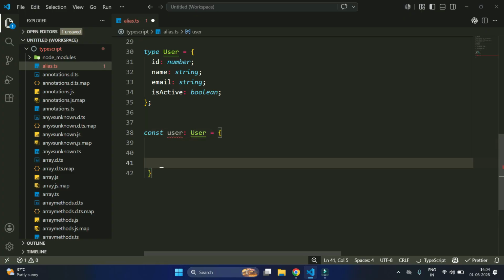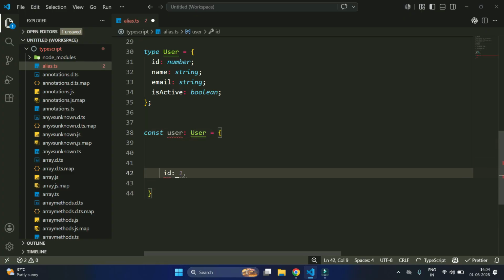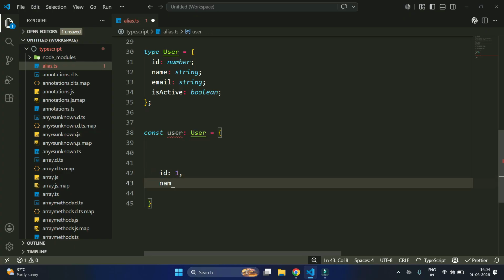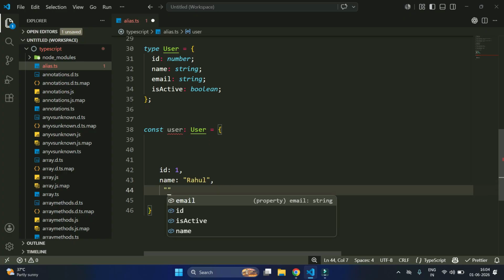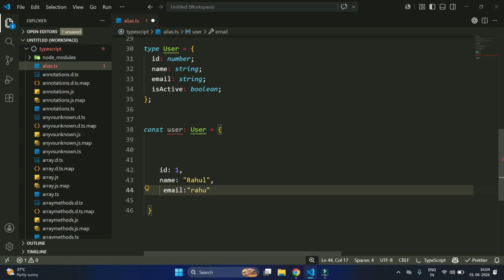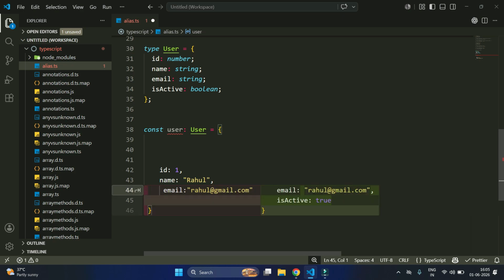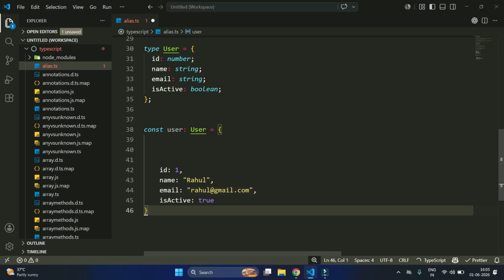It is equal to, inside it, id, that is 1, comma, then name, it is Rahul, then the email, it is rahul@gmail.com, then it is active.